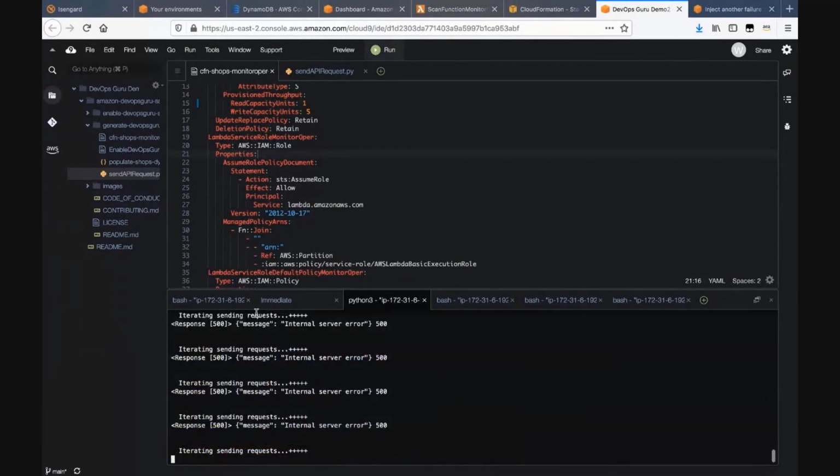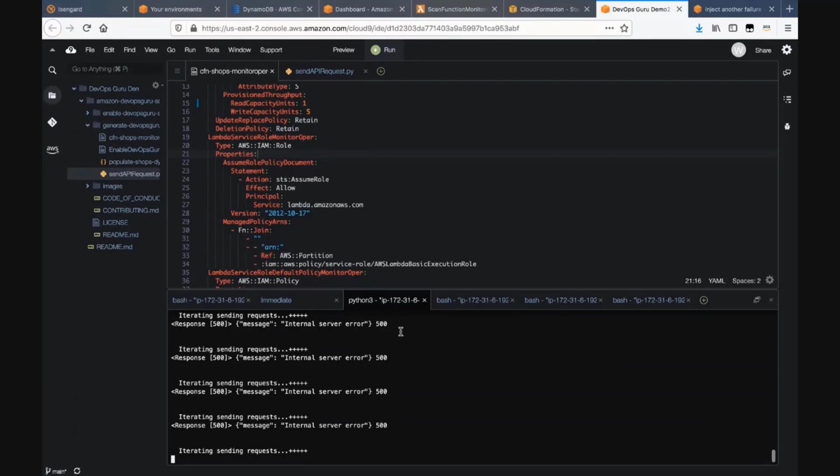So now you are injecting a different type of error, which is creating a 500 error, the internal server error. And after around 10 minutes or so, it will show up on the DevOps Guru dashboard as a new insight.